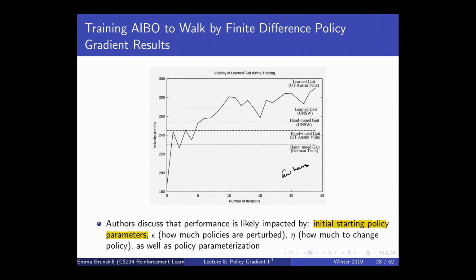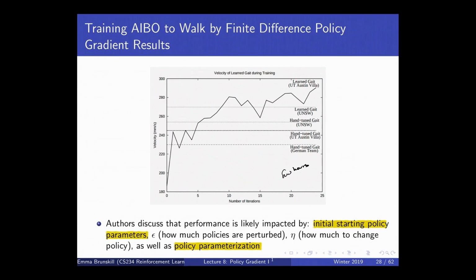Yeah. Well, because we're not guaranteed to have a global optimum, only a local optimum. So your starting point is going to affect which local optimum you are able to find. Exactly. These methods, and all of the policy gradient style methods, are only guaranteed to find a local optima, so wherever you start, you're going to get to the closest local optima, and you have no guarantee that that's the best global optima. So it's important to either try lots of random restarts in this case, or to have domain knowledge.